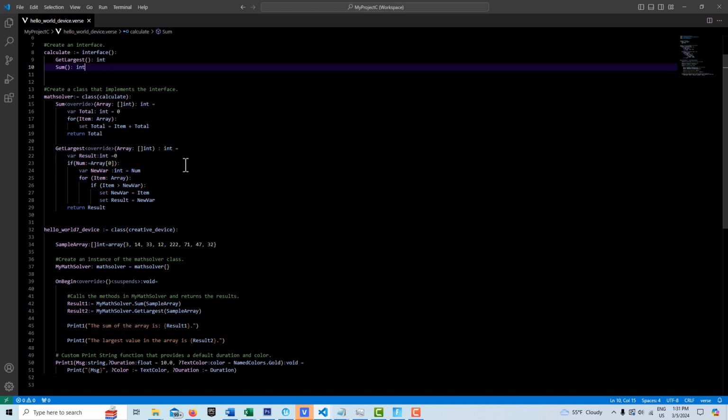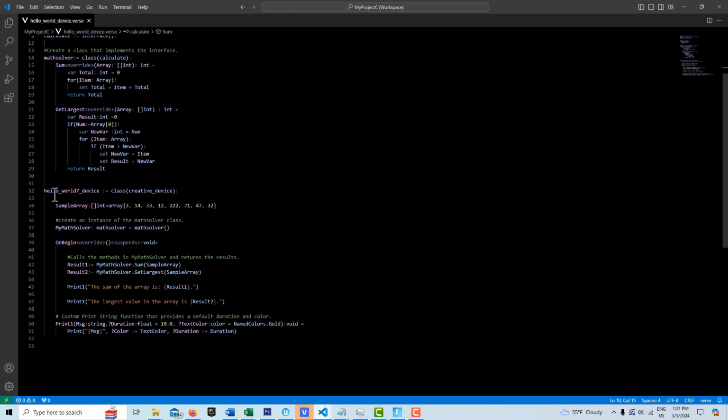Then we come down here to where the hello world device is, and I created a sample array here. Once we've created our class, we create an instance of the MathSolver class right here. I call this my MathSolver. Then down here on BeginPlay, we call my MathSolver, access the method, and put in sample array as our argument.